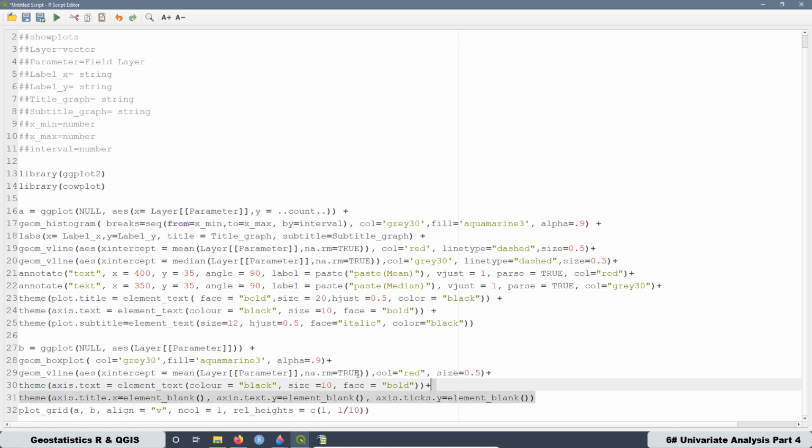The box plot is the same as you saw before, but in this case I added the mean value, because it is important to see the median and the mean value. If they are close or they are very separated, that is an important thing that you have to know from your data. And also the last line is to compile both graphs and the relation between them. This one, the box plot, is going to be 10 times smaller than the histogram. That is for aesthetics of the graph.